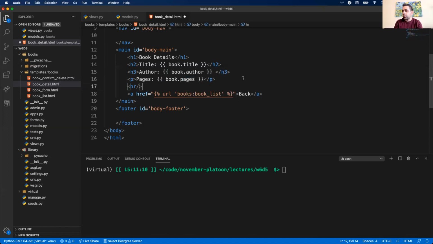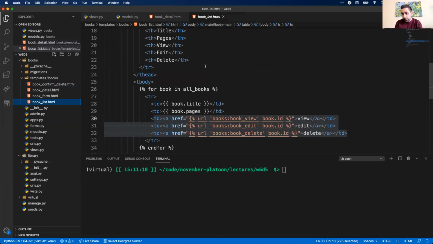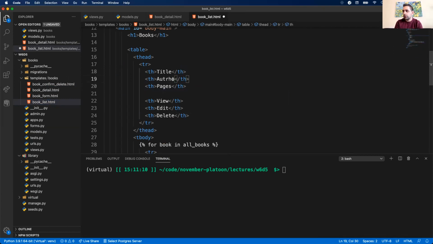All right, so now we've added this, so our detail page should be good. Let's see our list page. Now we need another column here. Again, this is tedious, and there's maybe a better way we can do this. Put that under title. Author.